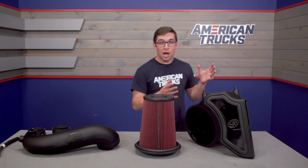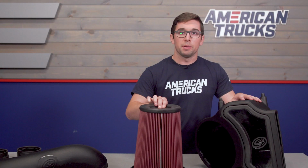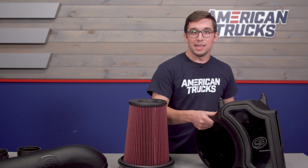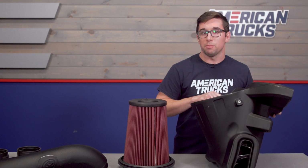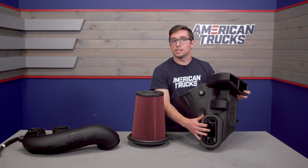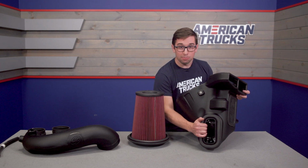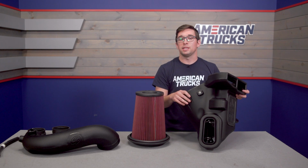Now, the biggest and most obvious feature here is that this is a fully enclosed intake system. But unlike most other enclosed intakes, this is going to pull air from multiple different places. This inlet at the bottom of the air box seals with the stock air intake duct to pull air from the upper part of the grill. And as you can see, this is a pretty hefty rubber seal. It's going to keep everything nice and tight.